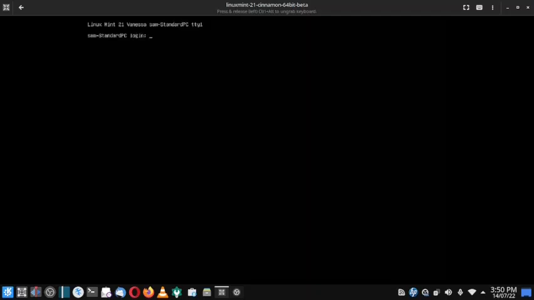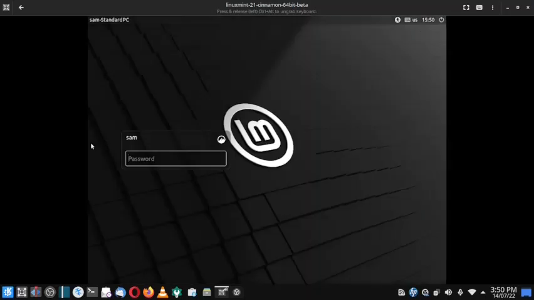Next is the new Bluetooth application. Earlier Blueberry was the Bluetooth application, but now the Blueman tool has been used. That is the Bluetooth manager that has been used for the Bluetooth applications. Next, TimeShift has now become a Mint tool. TimeShift is now developed by the Linux Mint team. WebP image support is now available by default. New wallpapers are introduced in Linux Mint. We will of course check it out here during the detailed review.